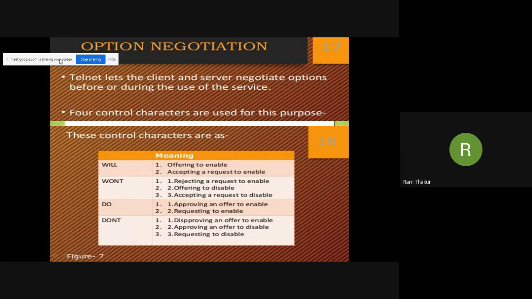Third, DO, approving an offer to enable, or requesting to enable. And fourth is DON'T, which means disapproving an offer to enable, approving an offer to disable, or requesting to disable. So these are the four controls which are basically used during the transmission of files or folders.